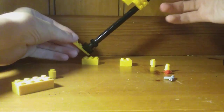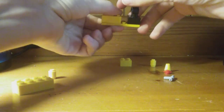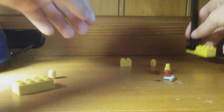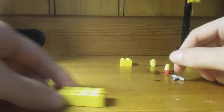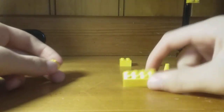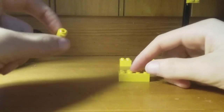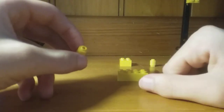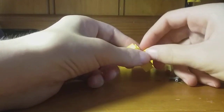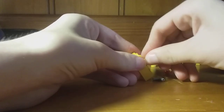There's our controls. Our blower is just going to be a 2x3. There you go. And I wish I could zoom this out, but I can't. But anyway, now we're going to start on the siren. So first off, you want to grab a 2x4, which is this. Depending on if you want to make it a B series, you place a cylinder piece, but you have to have a hole in the middle of it, like this. Now, if you want to do a regular model, you can just place it right in the very center. If you want a B series, you just place it on the edge. But it'll look a little weird if you have a B series, so I'm going to put it right here.